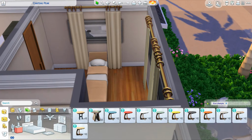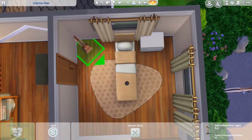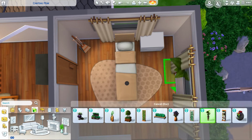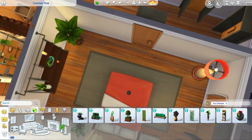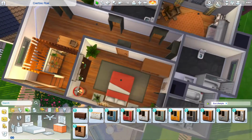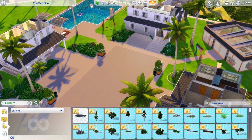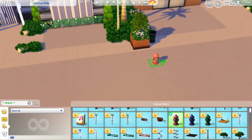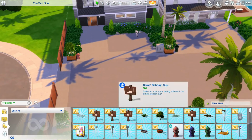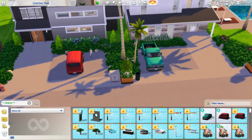I really don't think there's anything I don't like in the pack. All the furniture is super updated and modern, or I don't know, I think it's pretty modern to be honest. It is definitely my style, modern country rustic. Sorry, I cracked my knuckle. I think this pack is really well done and it makes me really excited to see what else we're going to have in the future.